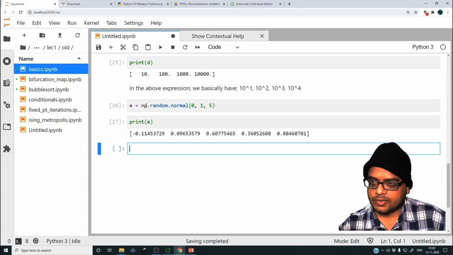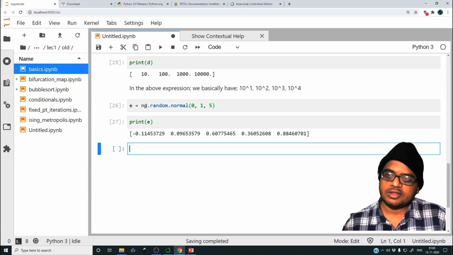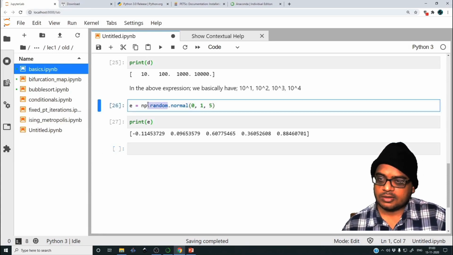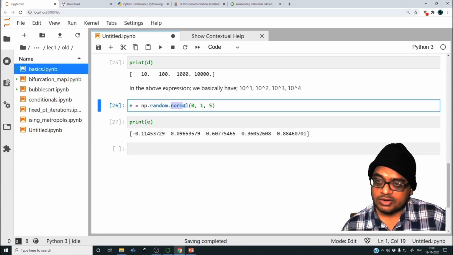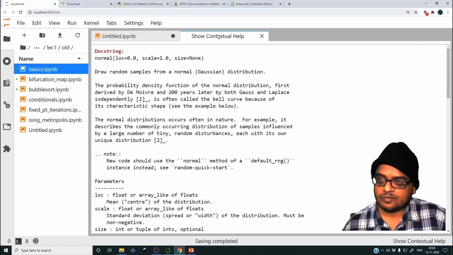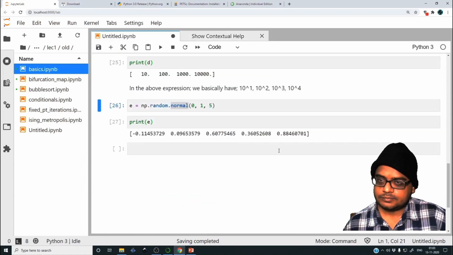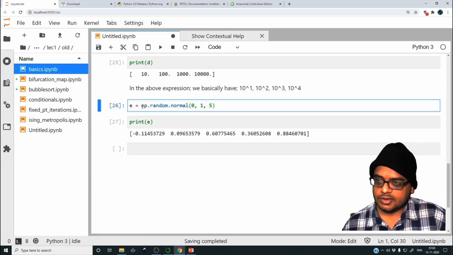It's essentially I am using the np module to use the random module to generate a normally distributed variable with average 0 and variance 1, and the number of elements is 5. In case you are confused on the syntax, you can click on this and it shows: location, scale and size. So we have generated E.